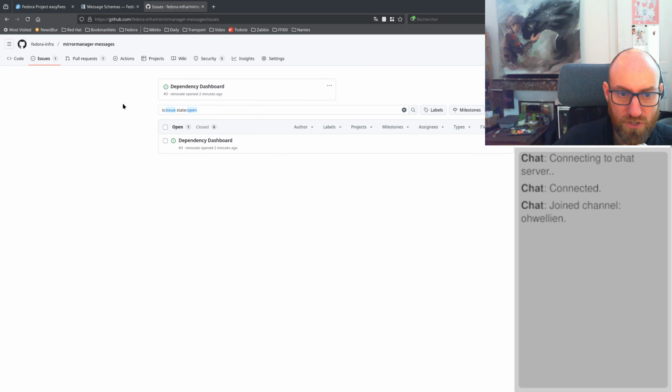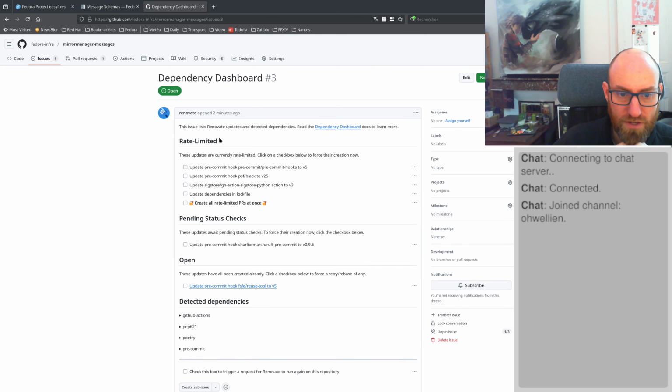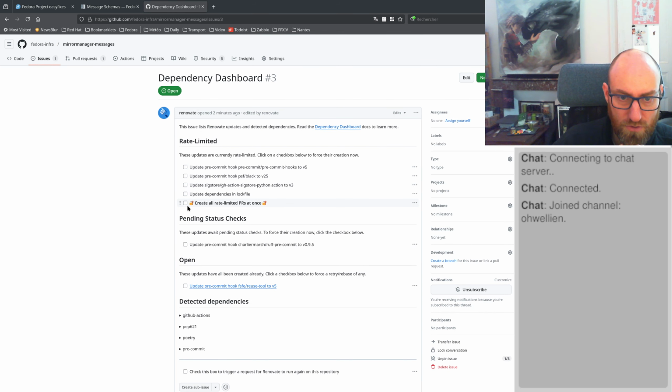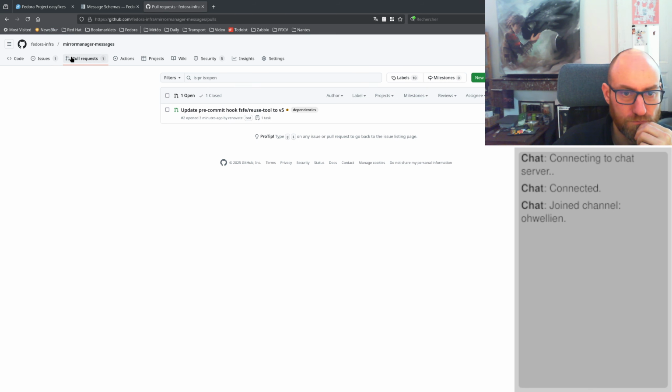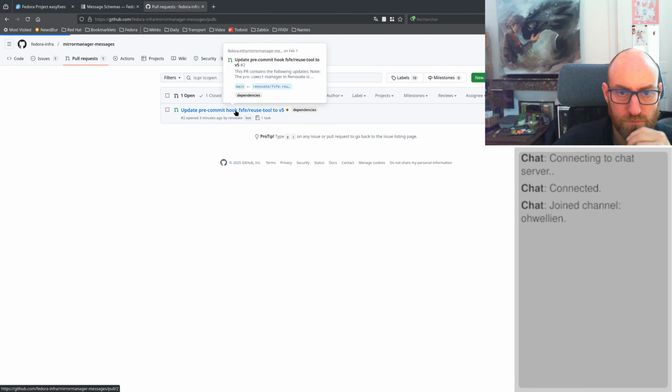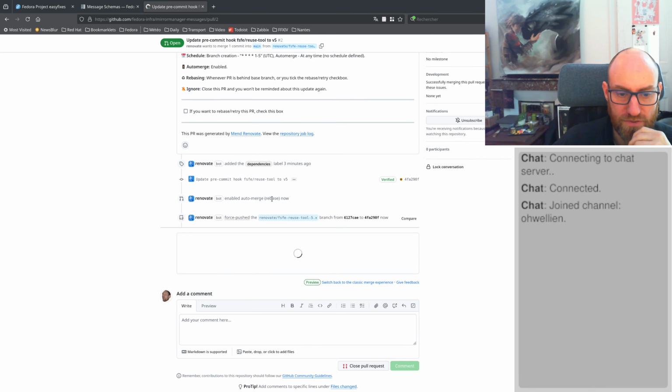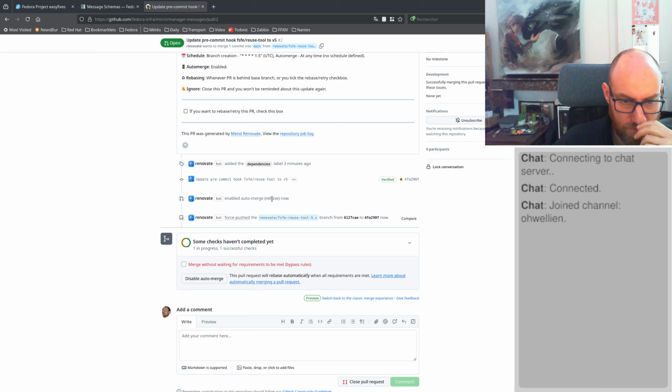And I want to check in my dependency dashboard. Yeah, create all the rate limited PRs. Yeah, do them all. It has updated the pull request, that's good.